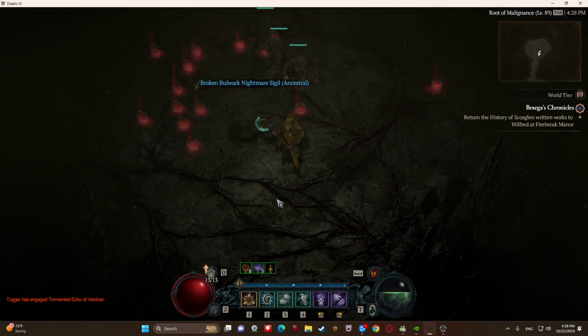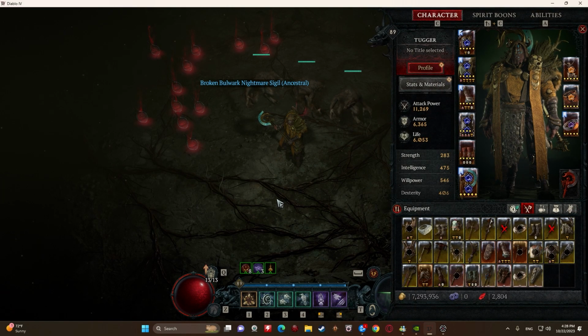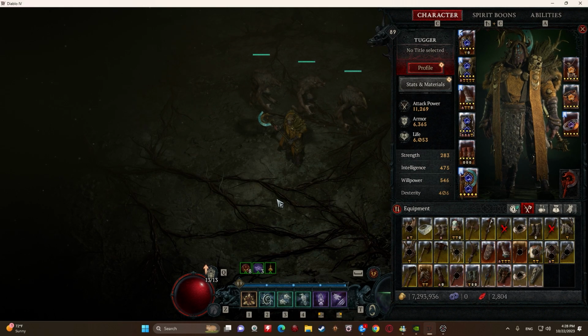But anyway, this is a shred build. It's pretty much capable of doing really whatever content. If you're doing things like Uber Lilith, you're going to want really good gear, but this thing should be capable of doing Duriel and really any boss with enough gear.